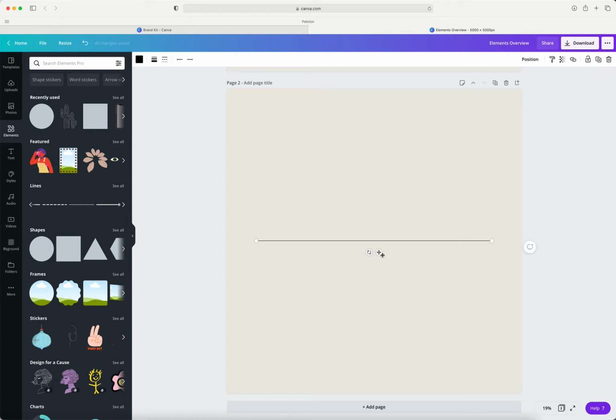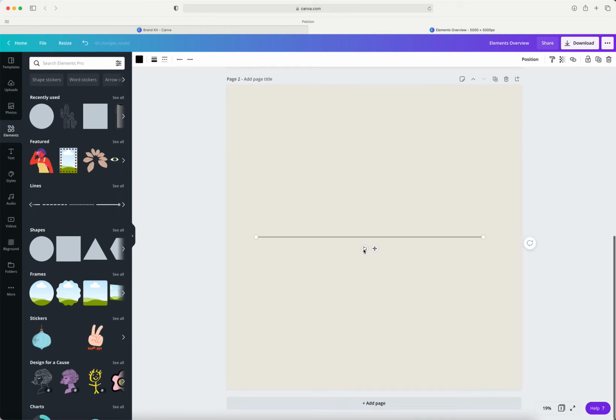As you can see, it went onto my design, and on any element there are going to be a few features. You're going to see these little circles or dots at the end that allow you to shift and move an element around, depending on the element. Then there's the little rotation feature that allows you to rotate a specific element. And there's also the little stylus that allows you to move the element around on your design.